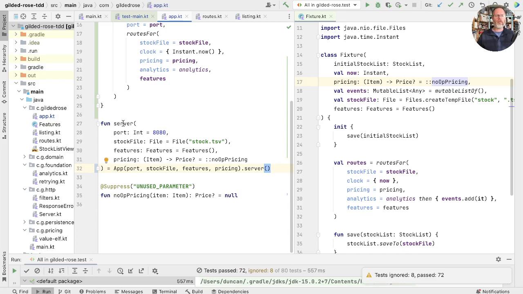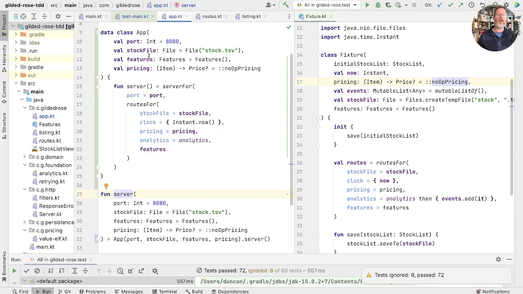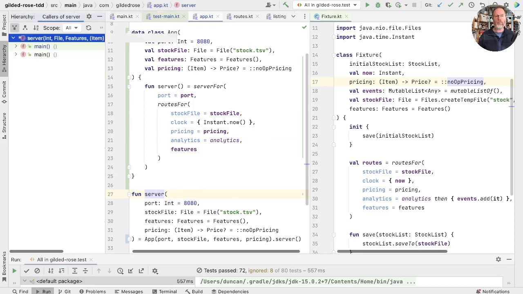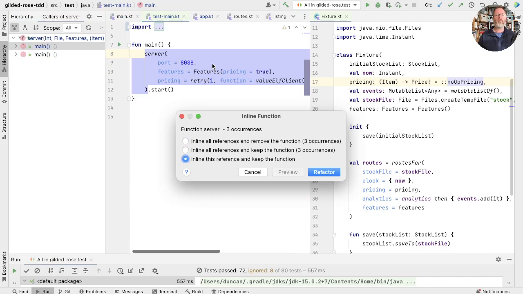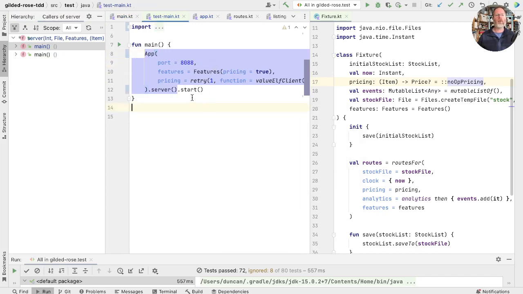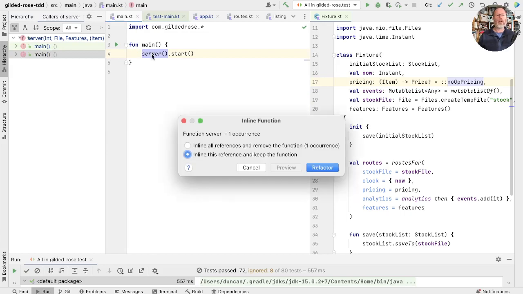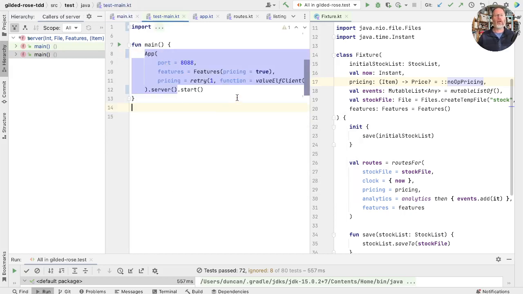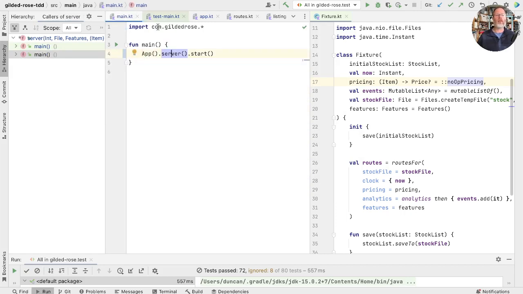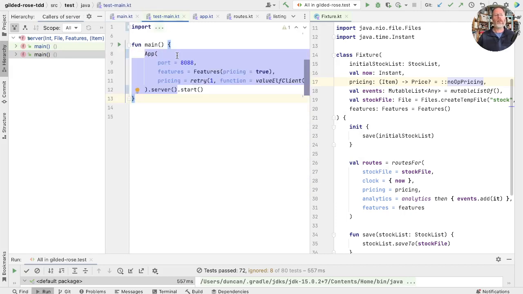Now let's go to the call of the server and inline it so that they create an app and invoke server on it. So let's find them. There are two mains. If we inline this one, you'll see that we create an app with all the same overrides, and the same thing will happen here. We inline that one. Because the parameters are the same, that's been quite a nice refactor in that we haven't had to pass anything in here, and we're overriding the things we need to override in here.